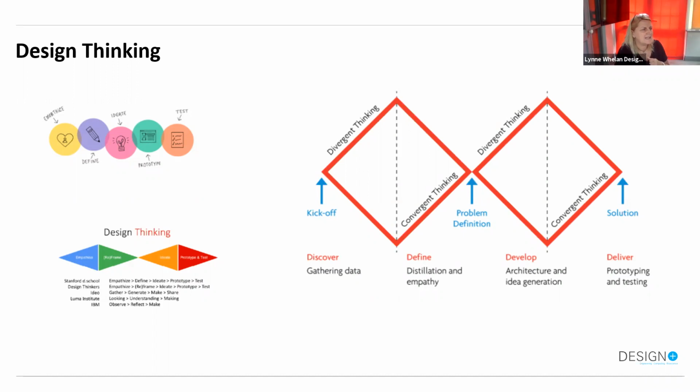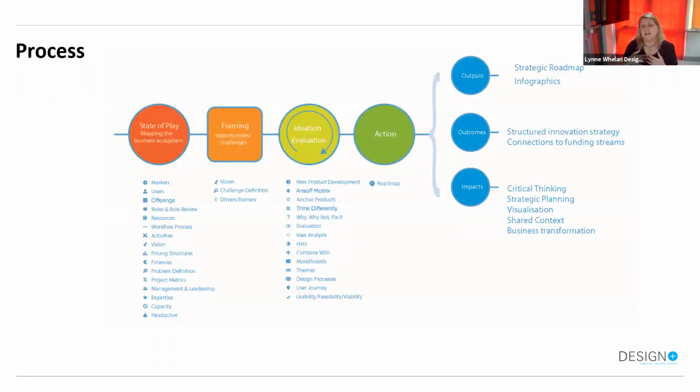What we've done is we've taken that thinking and that approach, and we've turned it into a more actionable and applicable process for businesses to access and replicate themselves, and to be facilitated through this process. So again, I'll just explain briefly what this looks like when we've actually translated it into the business landscape. It's sort of a 4-stage process.